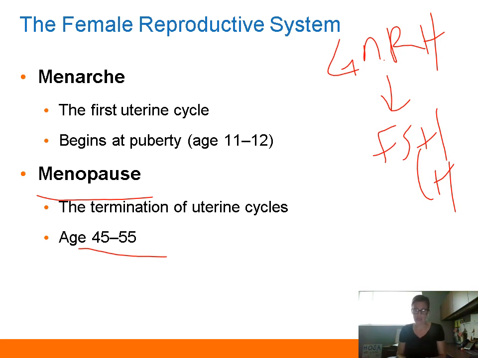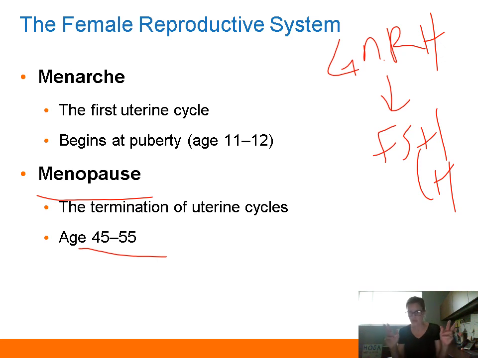But we do see that, through menopause and after menopause, the amount of estrogen and progesterone in a woman goes down greatly. And this affects a lot of things. This affects bone health, for example. We see big decreases in bone density. We see some decreases in muscle mass that can occur after menopause. And there are all sorts of other symptoms that women suffer through going through menopause.